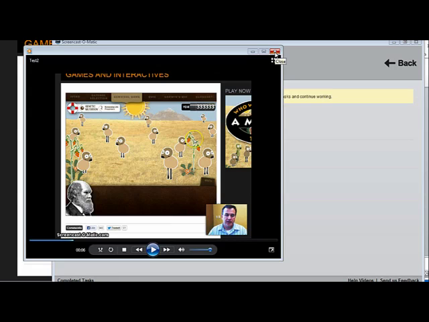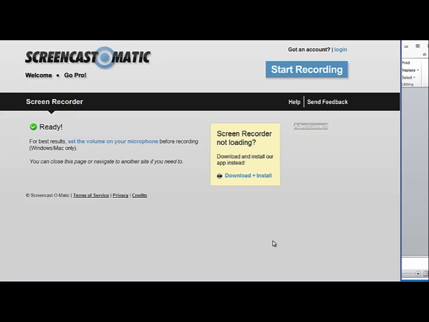Obviously that's a pretty powerful tool. If you're going to run a flipped classroom or you just want to create a video where the students can see you, Screencast-O-Matic allows that, and it's free and very easy to use. Now that I have the videos saved to my hard drive, I can upload them to my website, I can put them on my Big Campus, or I can use them in my classroom, put them on my computer, and show them on the projector.